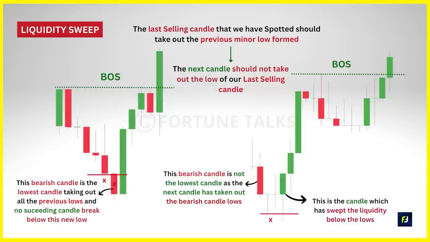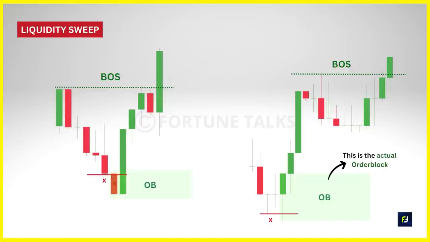Now, if you are unaware of what liquidity and liquidity sweep are, then I suggest you watch my videos on the same topic. So if the last selling candle was unable to take out the previous liquidity, or if the succeeding candles take out the low of our last selling candle, then we will not consider this candle for marking our bullish order block.